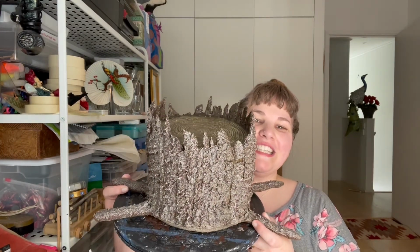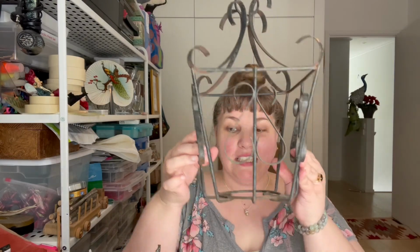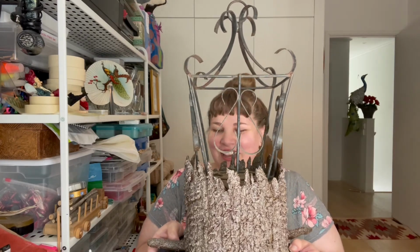Alrighty, y'all. Here is the completed tree stump, all varnished and ready to go on the front window ledge. Now, I can't wait to show you this. I plan on including this gorgeous old, don't you love it, lamp cover that I got for my sister-in-law years and years ago. And I'm going to nestle it inside the top of the tree stump like so. Isn't that awesome? What do y'all think?